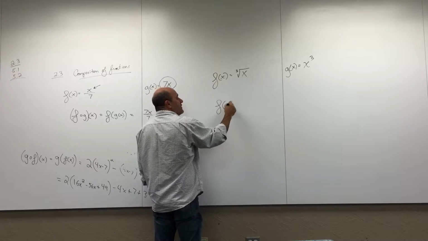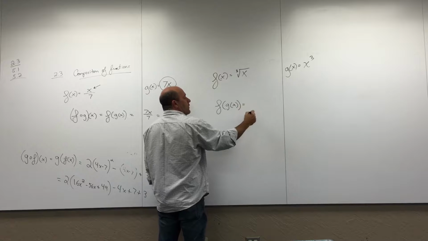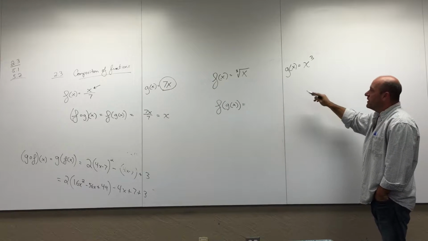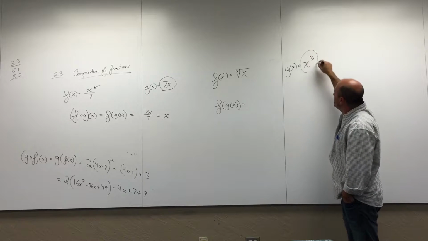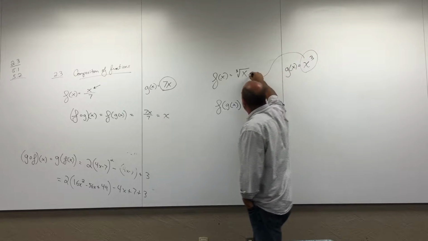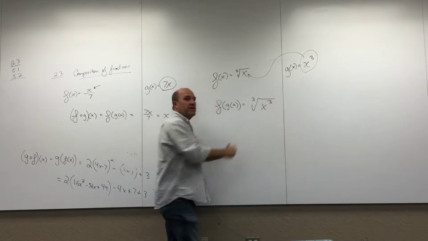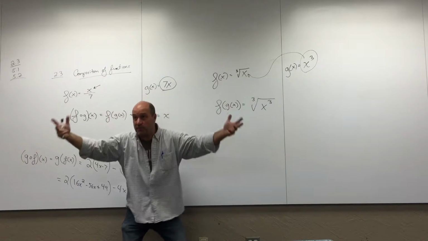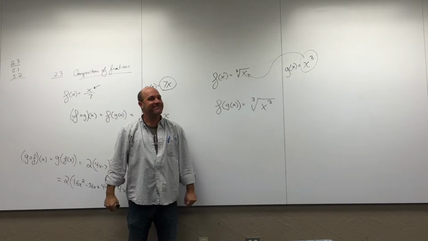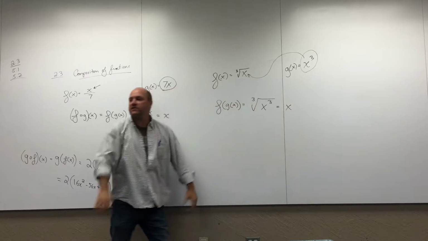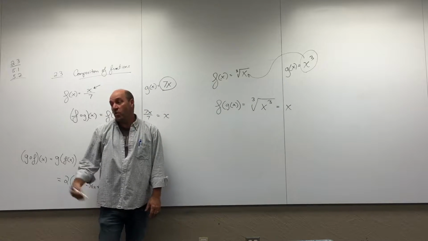So if I did f of g of x on this one, I'm plugging g into f. So I'm plugging this cubed function into a cube root. So now I have the cube root of something cubed. What is the cube root of something cubed? x. So when I plugged it in, it's sort of like they canceled each other out and you just get x.